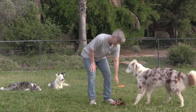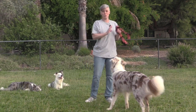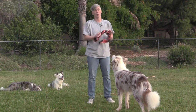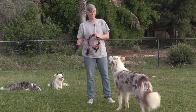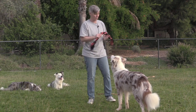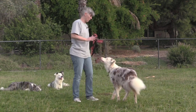Drop. Awesome. Now, if I wanted to teach him to drop while tugging, that would be its own training session in itself. I'm not going to work on that and work on the sequence at the same time. That's too much to do in one training session. So I'm making it easy and just asking him to drop when I'm not holding it.